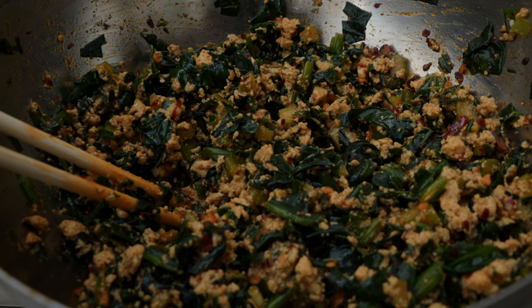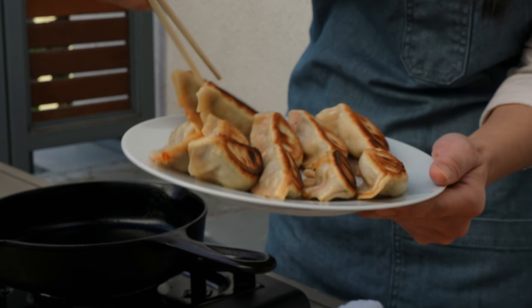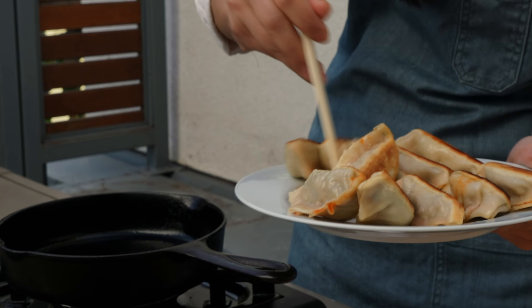Add a little bit of oil to a cold pan, because if you've ever added water to hot oil before, you know that it pops like crazy. Make sure the bottoms all have oil on them. You're going to hear the water start to evaporate and it's going to go from a pretty crazy crackle — like snap, crackle, pop — and once it becomes a pretty muted crackle, that's when you know it's ready to have the lid taken off. Beautifully browned. When you're ready to serve them, instead of serving them on the bottom side, you actually keep the crispy side up so that they stay nice and crunchy.